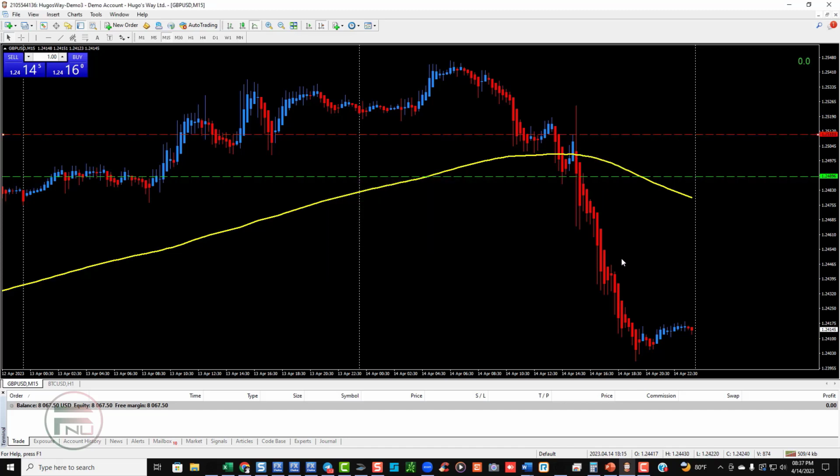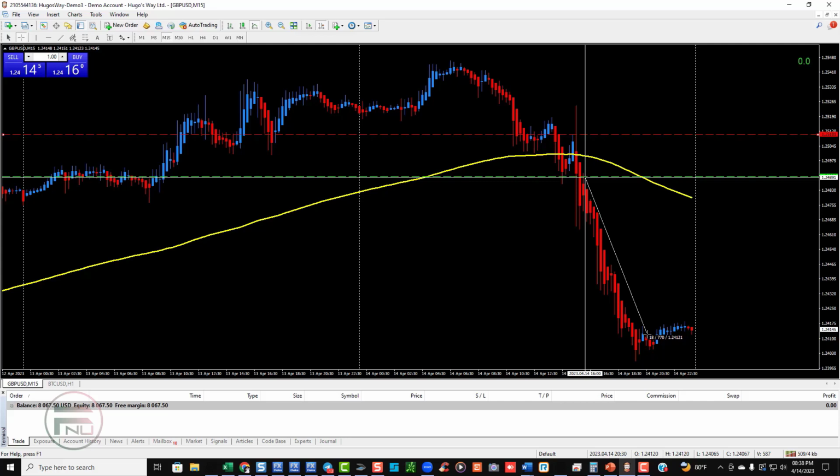So let's count how many pips you would have stayed in the market. Because remember, this strategy is called the color game, okay? You find your entry based on price being above or below this moving average. Once you're in, you stay in until the market closes in the opposite direction. So you would have stayed in until this candle right here closed, right? You would have picked up 77 pips. With one standard lot, you would have earned $770.